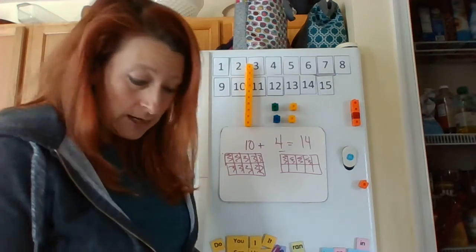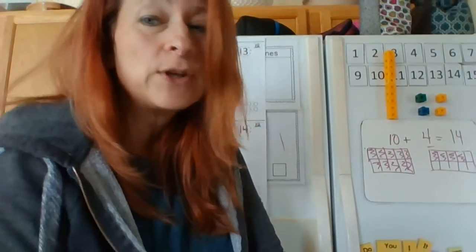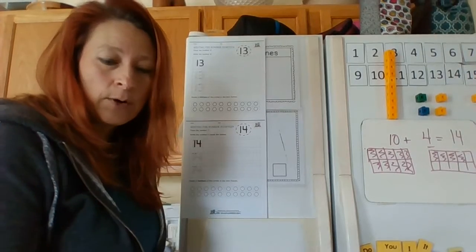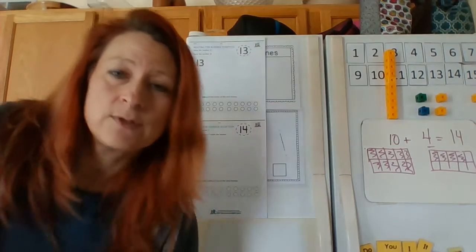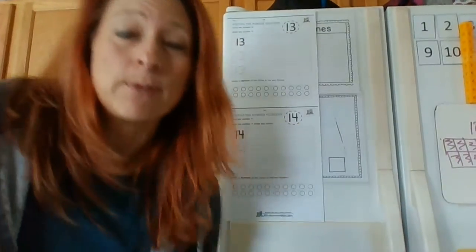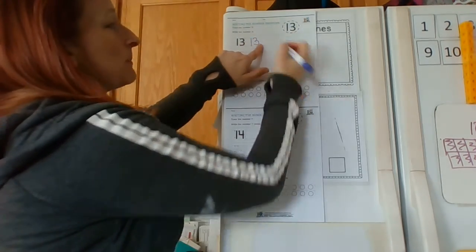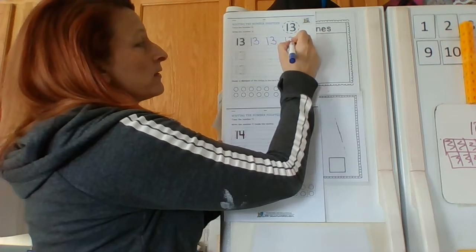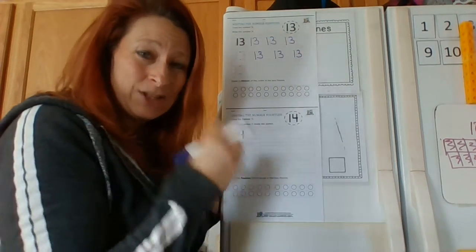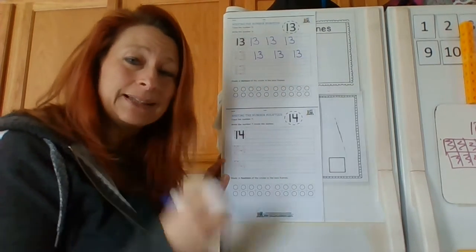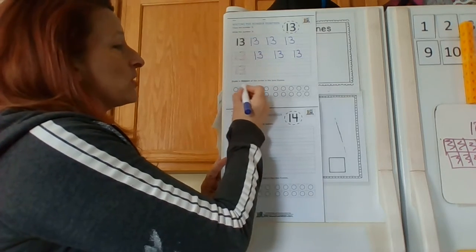All right, so today for our activity, I'm going to show you what to do, kind of like I did yesterday, so that you know what to do. Okay, so for today's activity, you are going to get 13 and 14. You're going to try really hard. I know it's going to be hard on the computer. That's why I want you to practice on paper and pencil. And I want you to practice a 1 and a 3 for 13. Leave some space, a 1 and a 3, a 1 and a 3. If this gets too hard to do, then please use paper and pencil. It's okay.